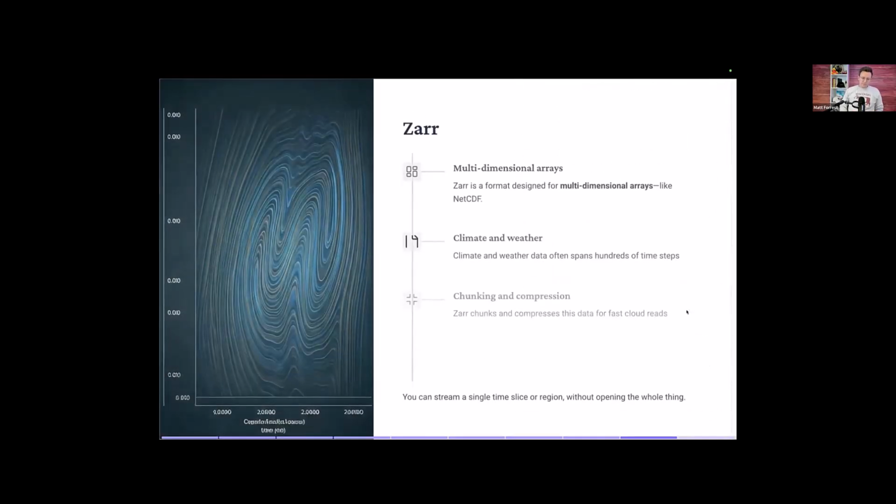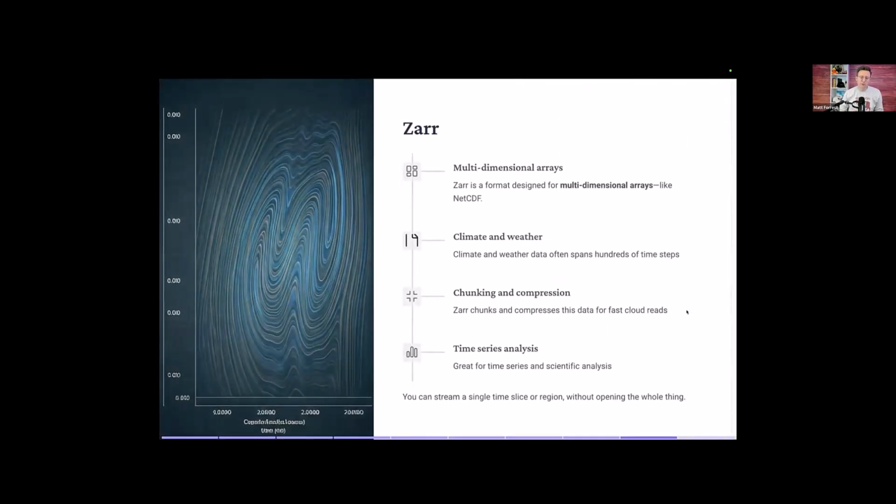The final format are these multi-dimensional array formats, generally grouped in terms of what we call Zarr. And what that means is that it's for things like NetCDF, climate data, HDF5. I think I'm saying that right. I always forget the order of those letters. But this is data that you might see from some of the different climate agencies that are reporting data. It allows you to compress those data over the cloud for faster reads, and allows you to read different Earth measurements for things like temperature, rainfall, pollution, all these different pieces.